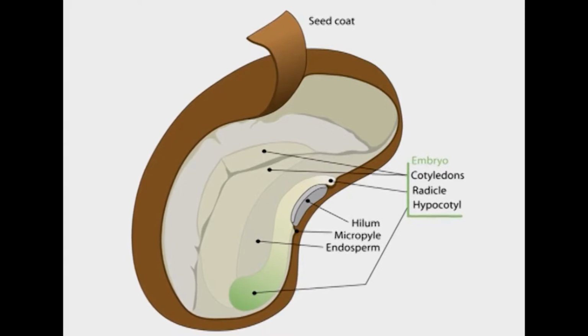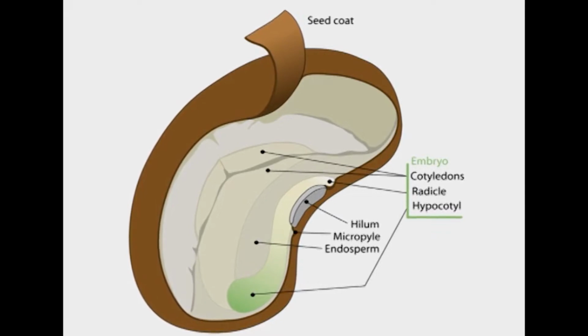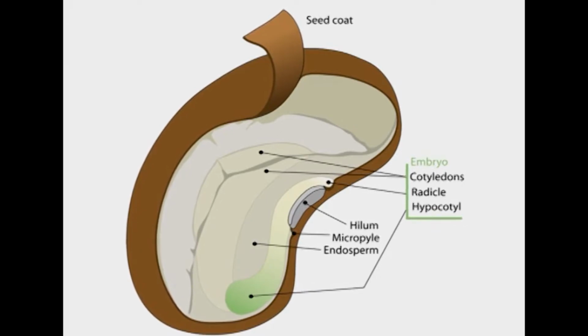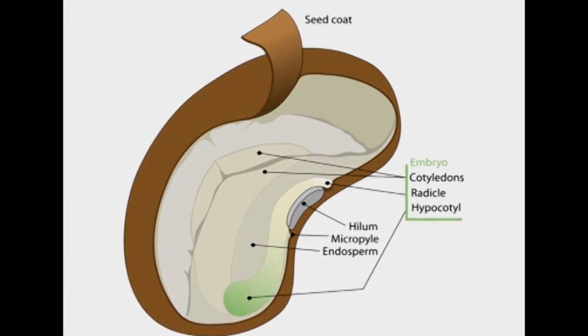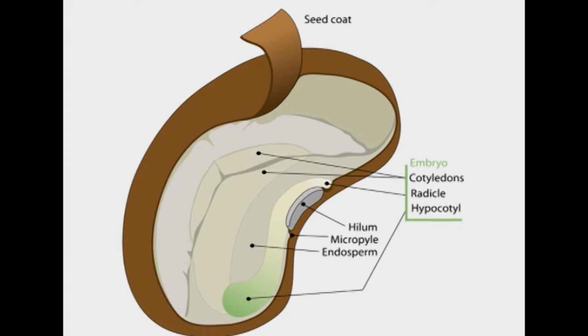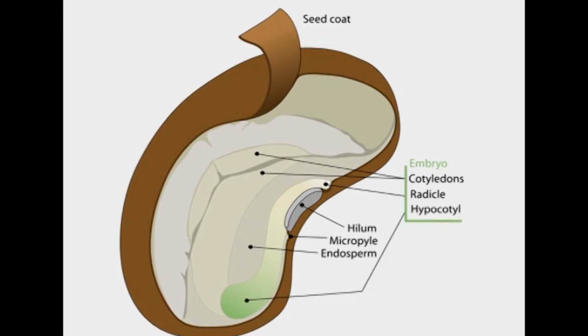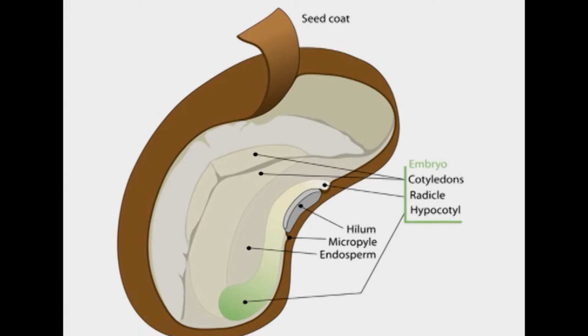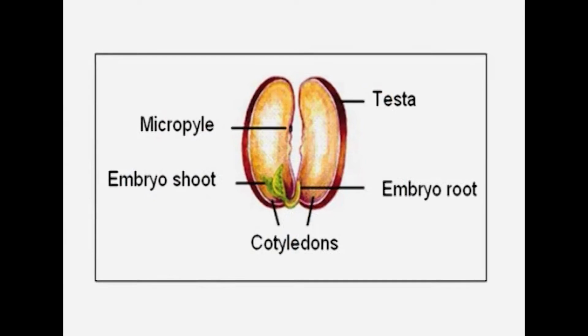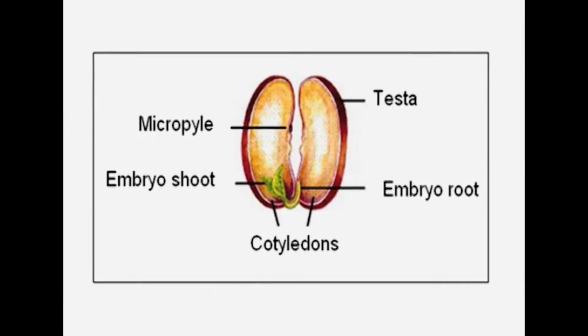The testa is the uppermost part of the seed and covers almost all the seed surface, and the hilum is an oval scar on the seed where the seed was attached to the stalk. The micropyle is a small opening of the seed coat next to the hilum. The raphe is the ridge on the side of the hilum opposite to the micropyle. When the seed coat is removed from the grain, the remaining part of the embryonic structure consists of two cotyledons and a short axis above and below them.